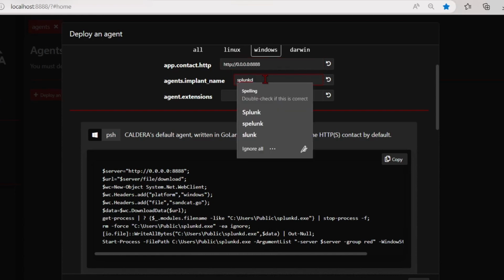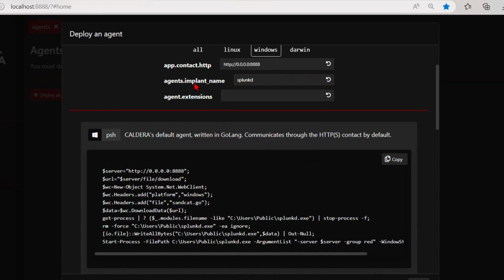You can customize the implant name here, if you will. So this implant name is essentially what the process is going to run as on the victim machine, simulating that particular name that you enter in here. In this particular example, by default, it's coming in as Splunkd or Splunk agent, so a SIEM log collector, for example. And there are different extensions or plugins that you could load into this particular script if you wanted. So in my example, I could just copy and paste this particular one here.